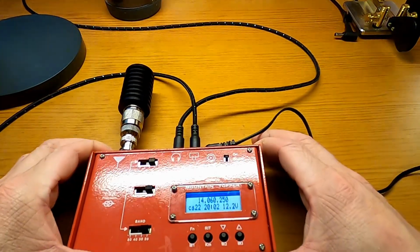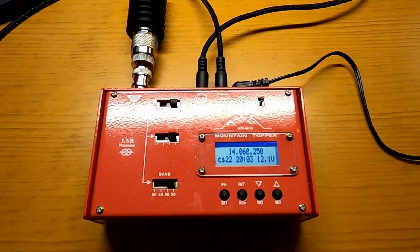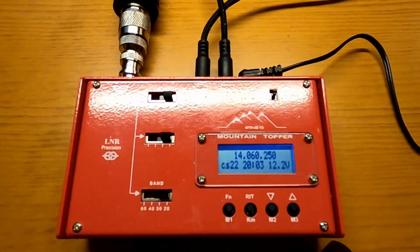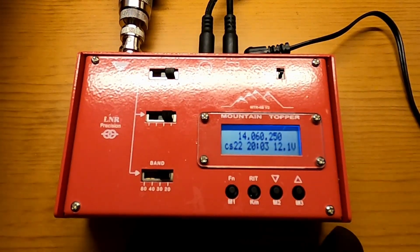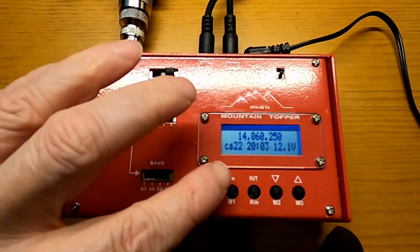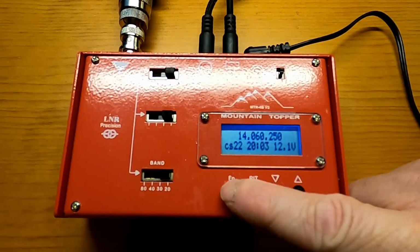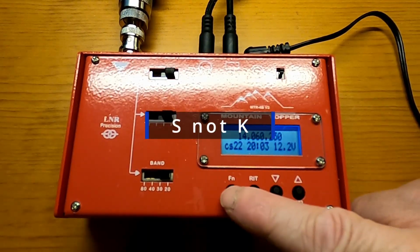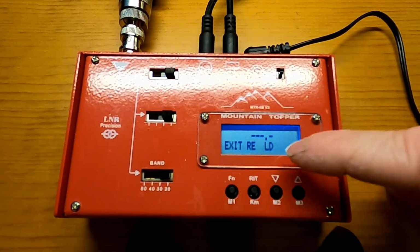What this radio has is such an awesome feature. When I first saw this in the manual, I was like, oh, this sounds so gimmicky. And then I used it and I'm like, oh, this is incredible. All right. If I long press this function button, if you listen, the first thing it's going to do is give me a K for key speed. Then it's going to give me a D.